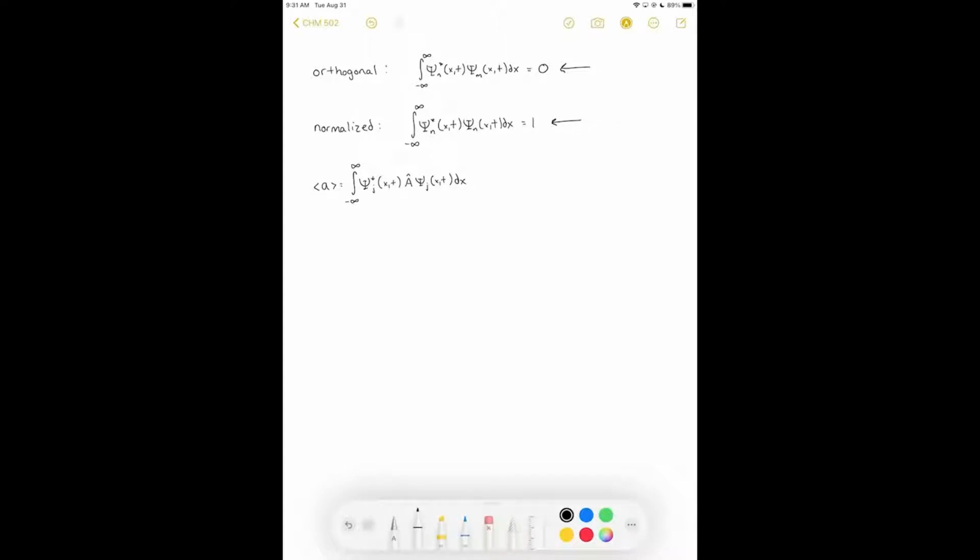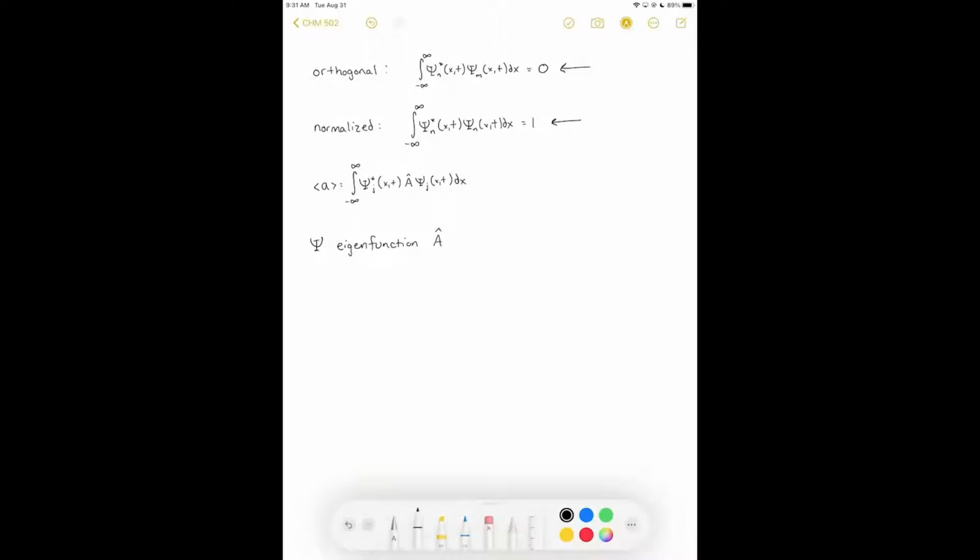And so these two facts, coming from the fact that our eigenfunctions are orthonormal sets, are going to be very helpful in terms of solving this problem. So we're going to look at two different scenarios to try to determine what the expectation value would be. In the first scenario, we are going to have our wave function be an eigenfunction of operator A. And we're going to see what this does to the average value that we measure.